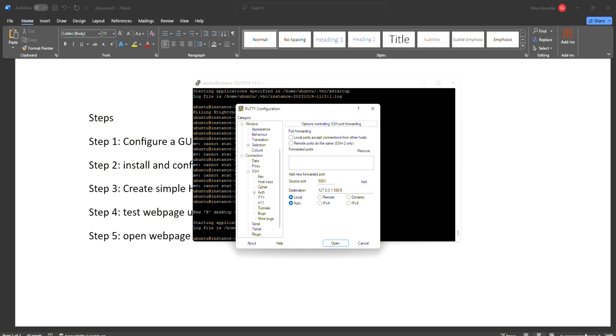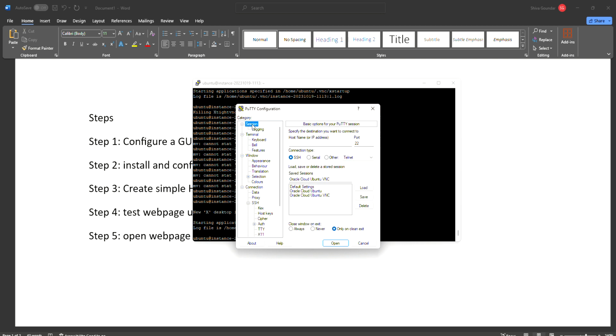Let me just confirm that. Yes, that seems to be correct. So now, and then add. So we had already given it a name. Let's re-click on it and then open.